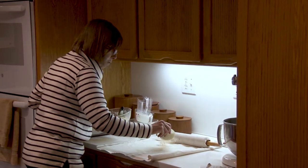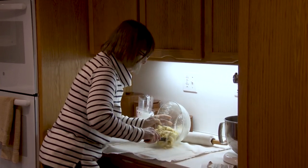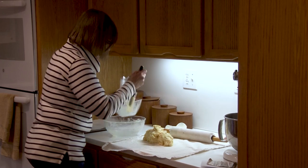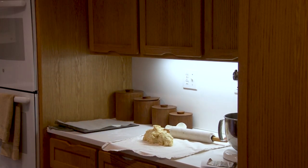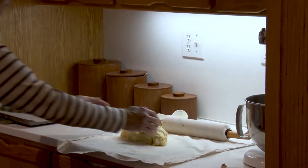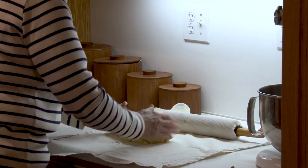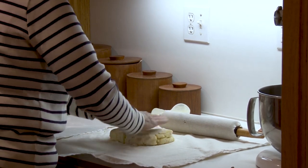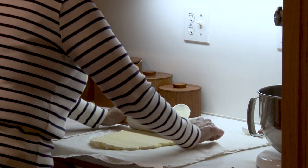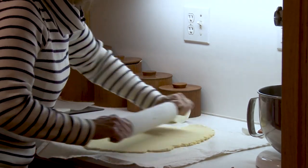I'm going to bring over my pastry cloth, a little flour, and put the dough out on the cloth. And then get rid of a few dishes. I want to knead this dough a few times just to make sure everything's well mixed. And then I'll roll it out, and I'm going to roll it fairly thin. If I were making biscuits, I'd leave it about 1/4 inch or more, maybe 1/2 inch to cut them. But for this, we want it a little thinner.